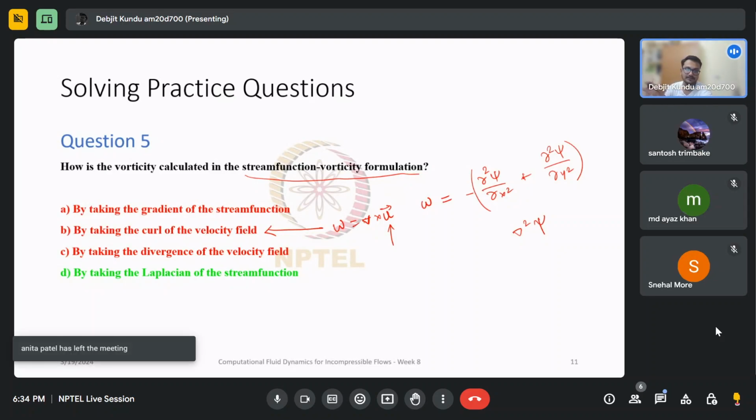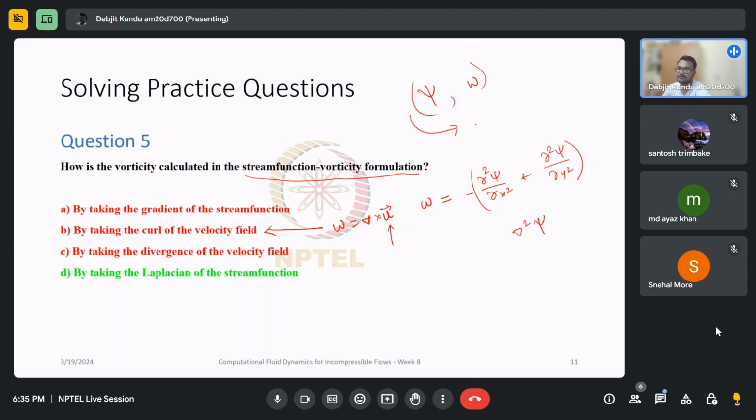Only thing we have is the boundary conditions and the equations which we know, which we derived for the stream function vorticity formulation. We solve them iteratively until we arrive at a solution where I know the stream function in the entire domain as well as the omega in the entire domain. Then from this we can find out what u, v as well as what p is. These are known as the primitive variables. And psi and omega are sort of derived variables.